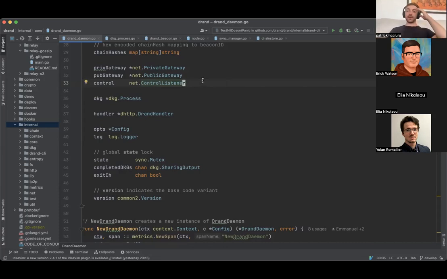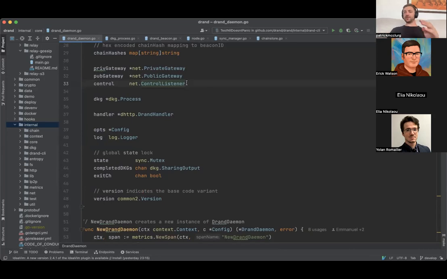We don't want anybody from the outside world to be able to start syncing our node, because obviously it can be quite CPU and memory intensive. Additionally, we don't want just anybody in the drand network we're joining to be able to do that as well. So we have a separate port just for things that we want to do internally. So I log onto some machine, I run the requisite CLI tool that interacts with the control port, and then I run some of these everyday tasks.